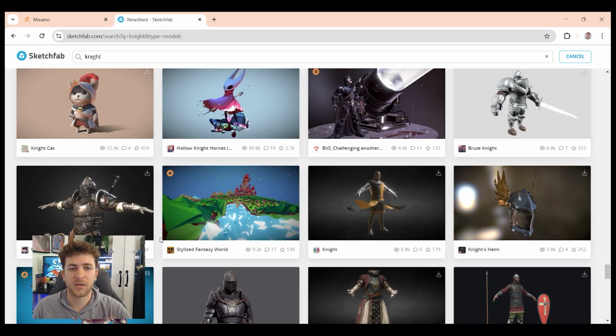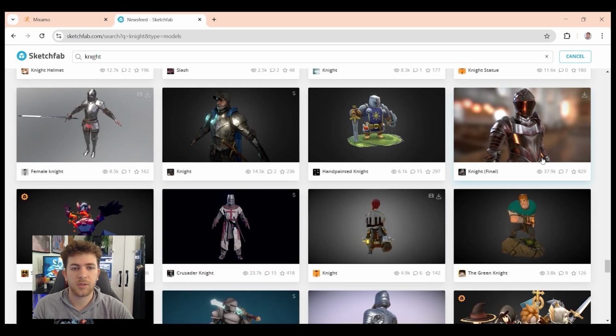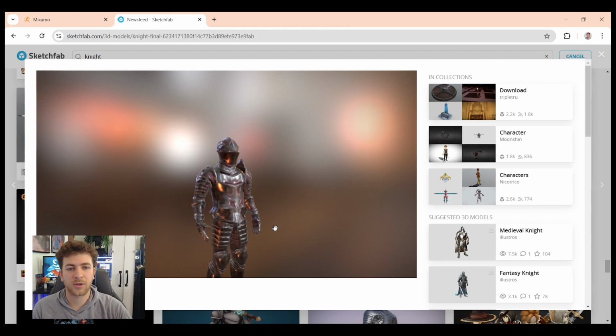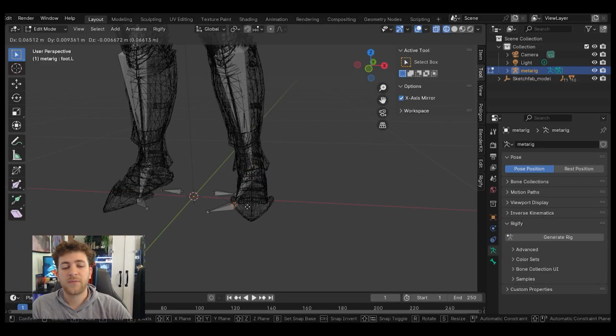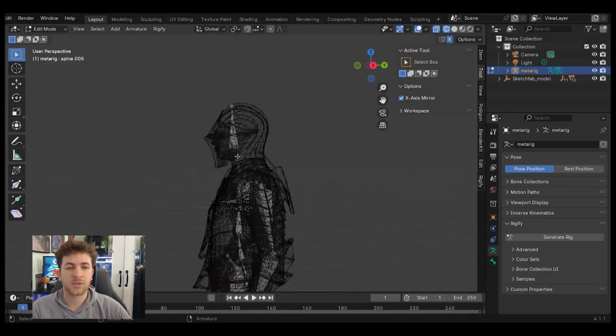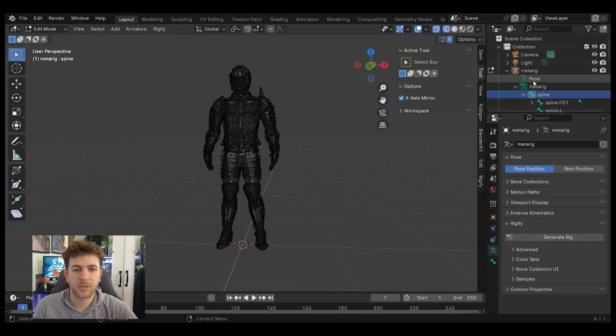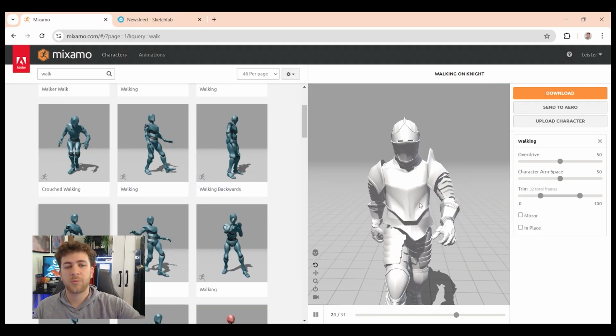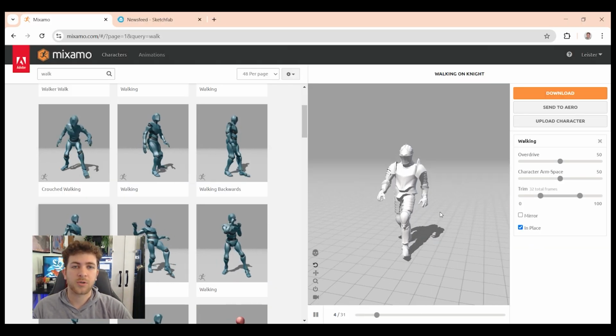I started this last night at about 10:30. It was about maybe 30 minutes of me scrolling on Sketchfab trying to find the right character that I wanted to bring into my scene. I find rigging in Blender to be somewhat difficult. I'm pretty new to Blender. I think that Mixamo is a perfect solution for this. You get so many animations and you can import them directly into your game.